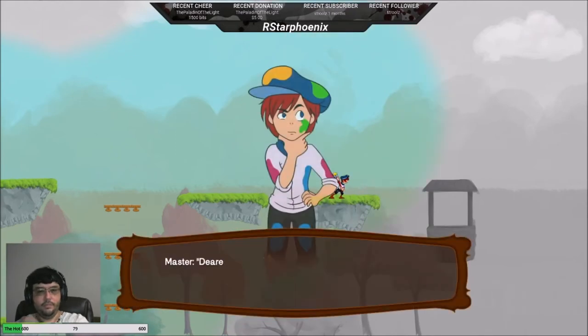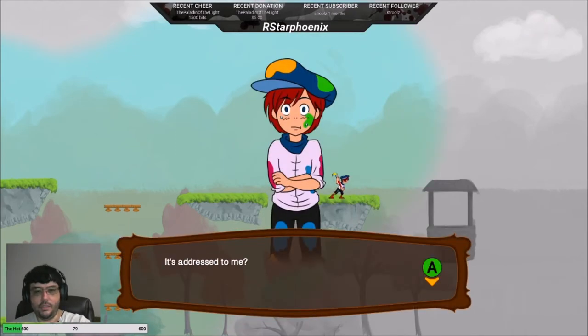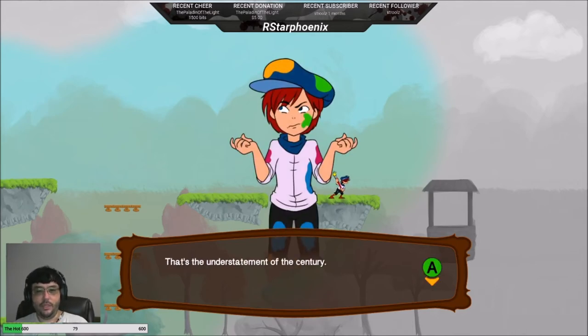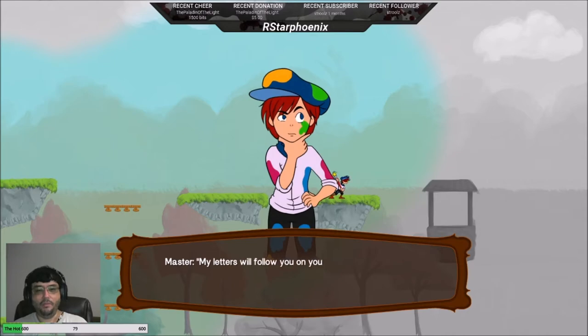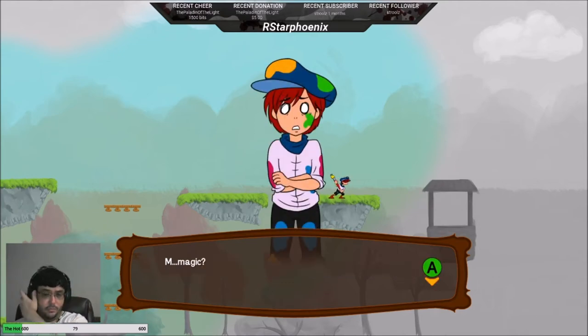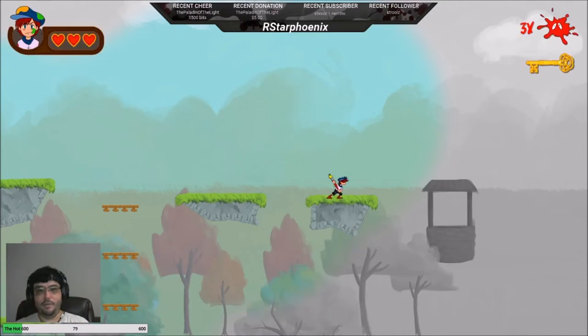What's this, a letter? Dearest Apprentice, oh, it's addressed to me. I knew the time would come to tell you my secrets. Knowing our relationship, I'm sure you're very confused. That's an understatement of history. My letters will follow you on your journey, not only to become a master painter yourself, but master of that magic paintbrush. It's like, magic?